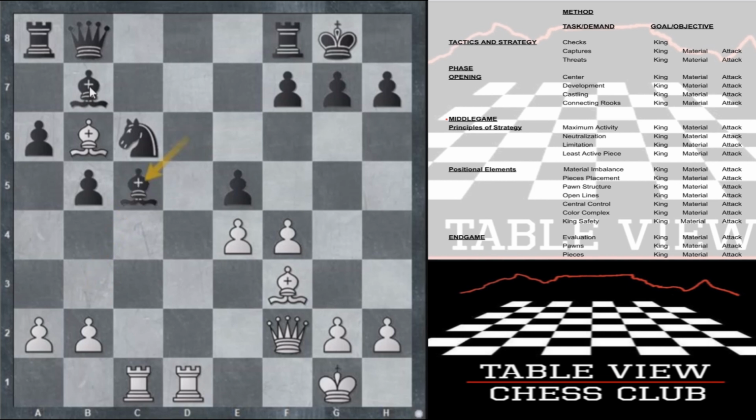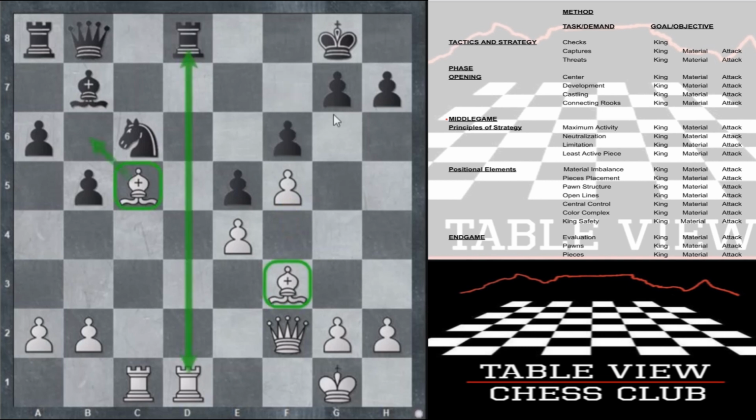Bishop captures, and bishop captures back, attacking the rook here. So this bishop is threatening the rook. Rook to d8, fighting for d5. Pawn to f5. So the idea is to advance the pawn to f6 so that White damages the pawn structure around the black king. Black defends. Okay, so he prevents this pawn from being advanced to f6. So he plays f6 himself.